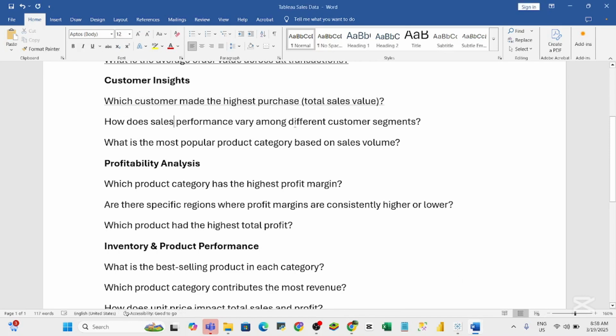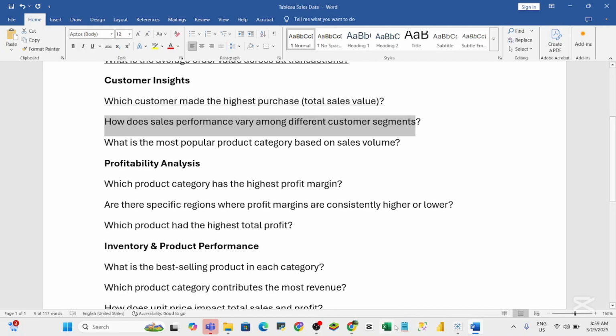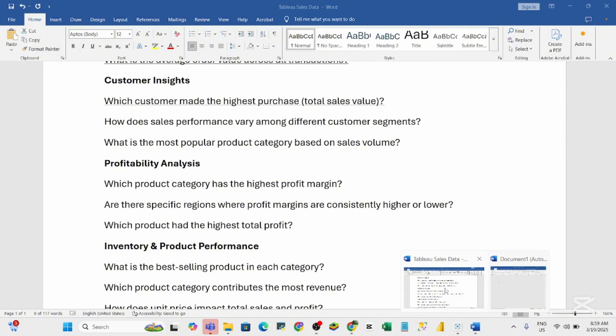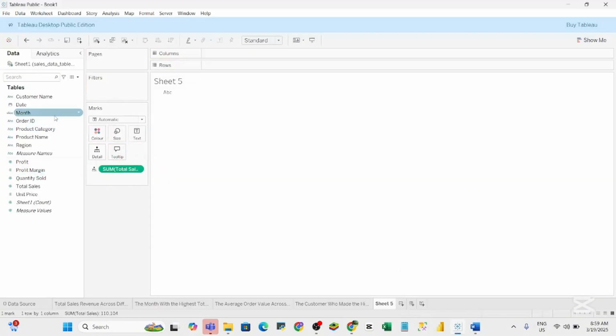How does sales performance vary among different customer segments? So I need sales performance varying based on different customer segments.